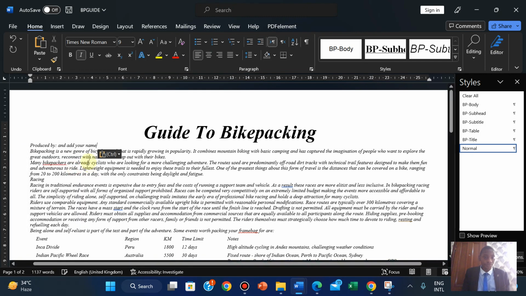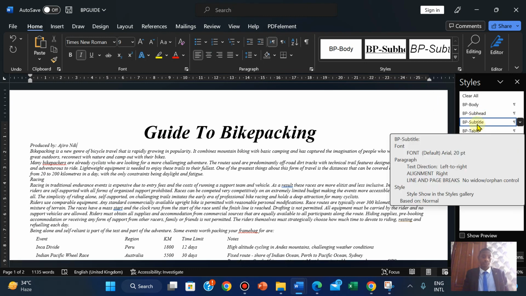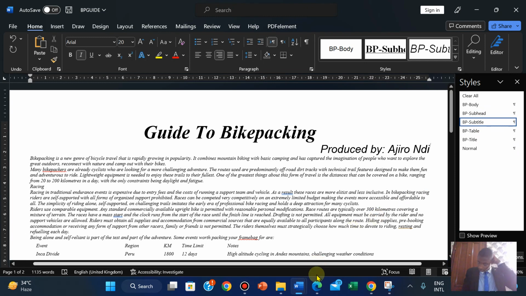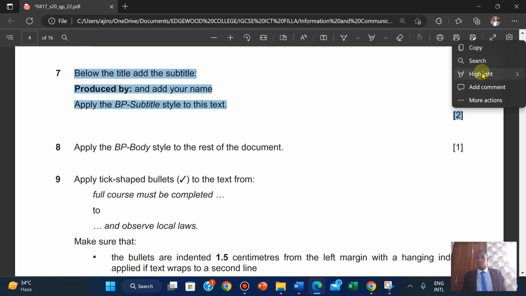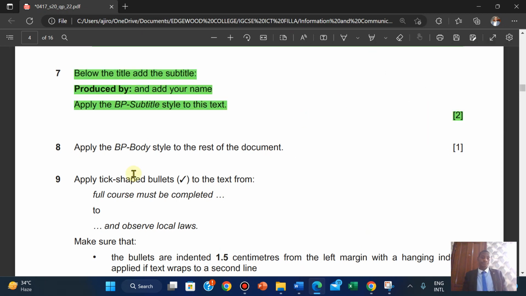Okay, so we're going to add our name. Apply the BB body style to the rest of the document.